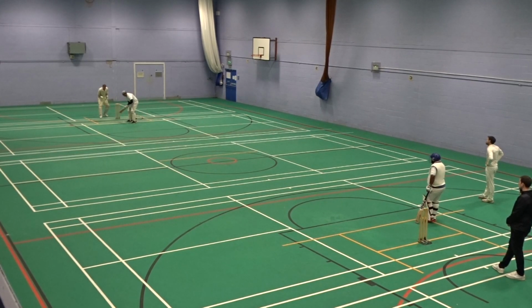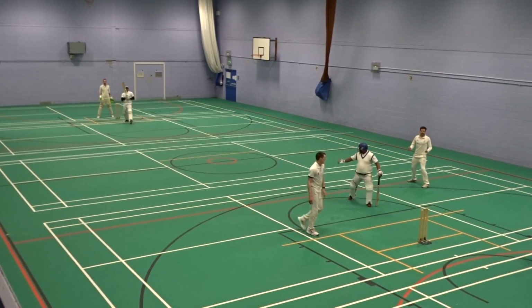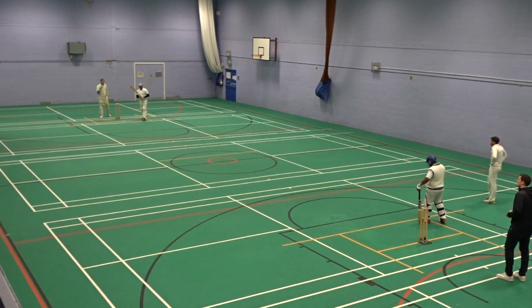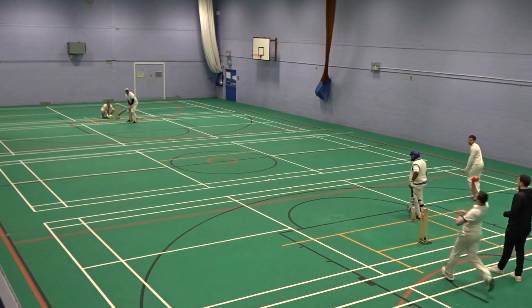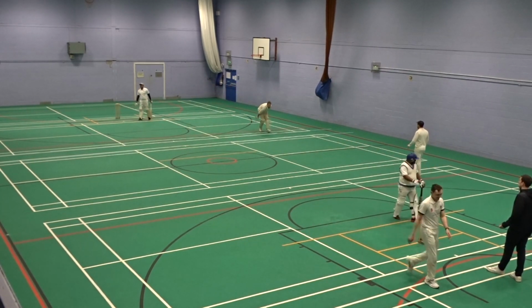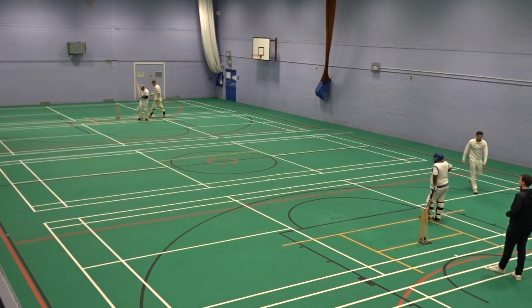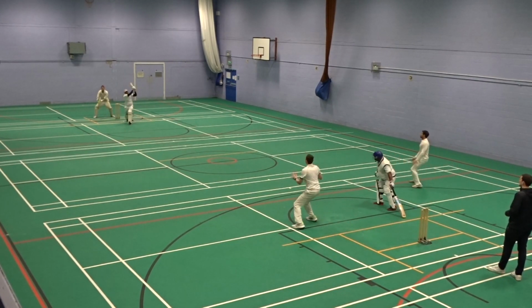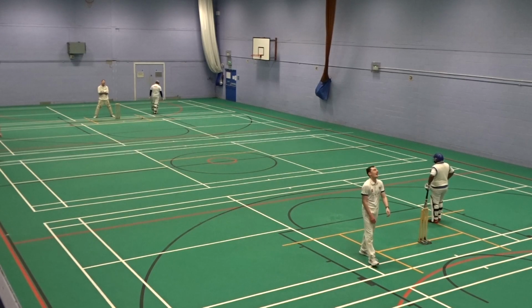Cobras 4 versus Swindon 3. Here we go. One run. Yeah, Cobras 3, Purton Parks. Four runs, ball stuck, I think.